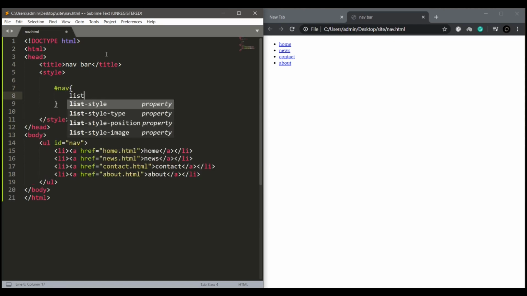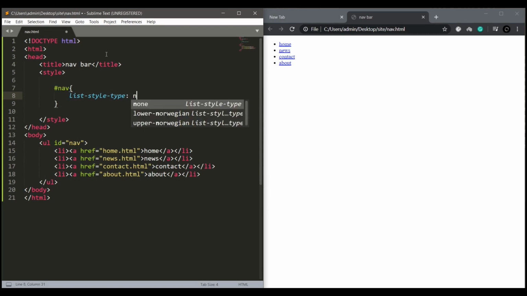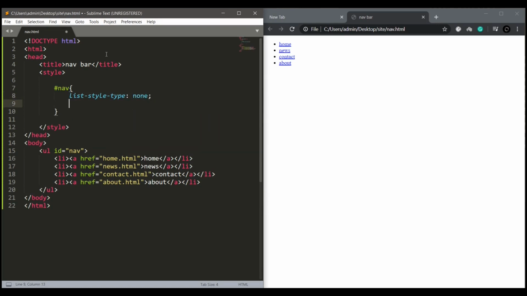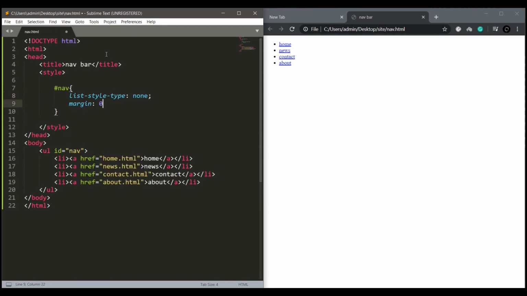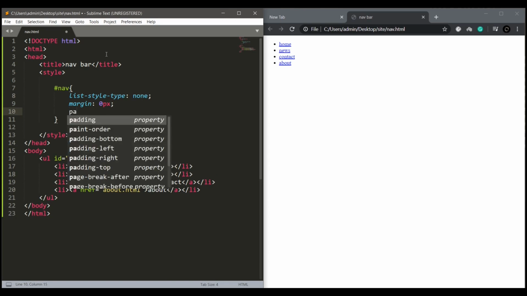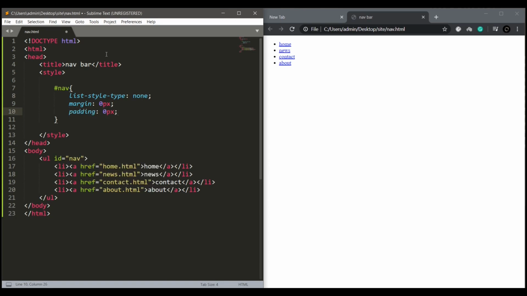First is list-style-type. Give this the value none. This removes the bullets in the navigation bar. Also set the margins and paddings to 0 pixels, because this removes the default settings in the browser.